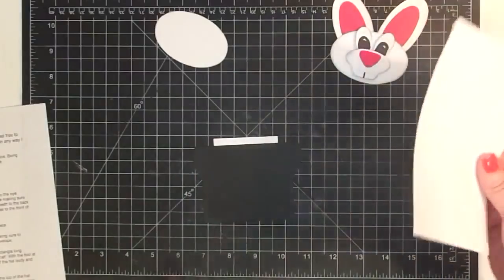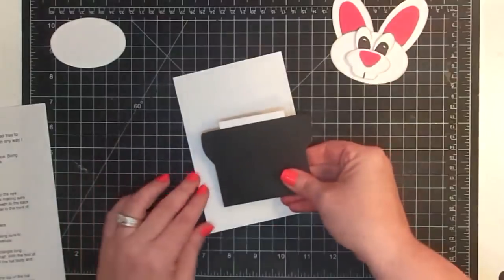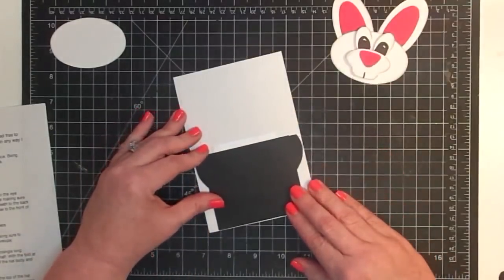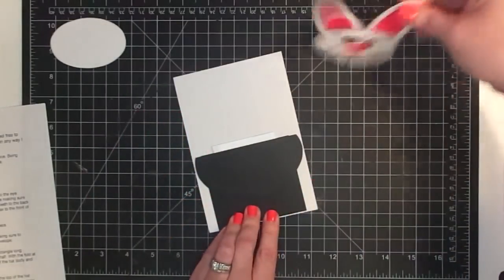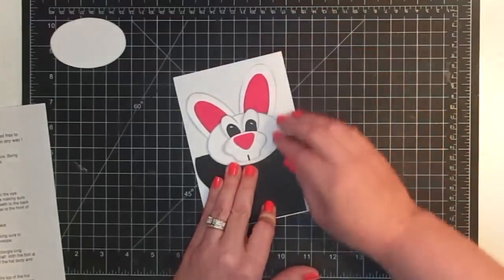Next step. You want to take the envelope that you plan to use and place it down underneath your card base. This is an A2 size envelope. And I'm going to put my card bottom at the bottom of the envelope. This way, when I put my bunny head on, I know my ears will fit into the envelope. See how I've got some clearance?